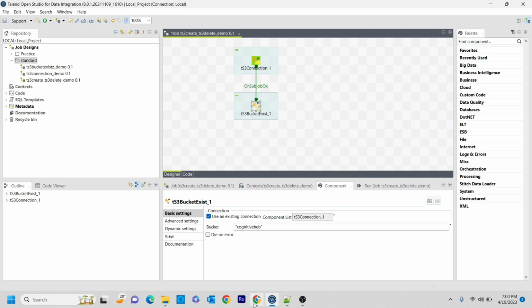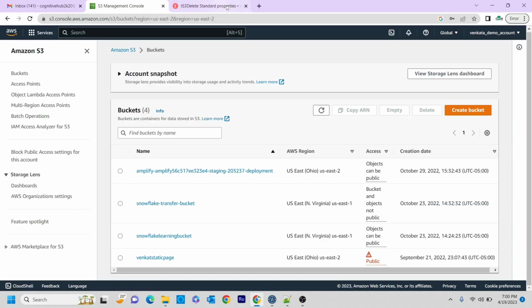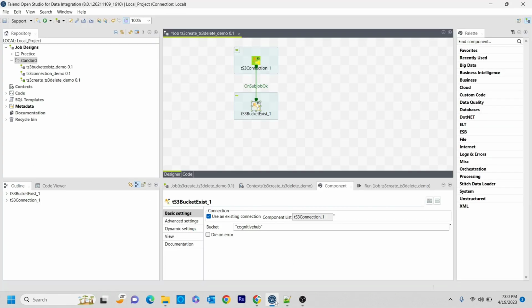For the first thing, let's go to S3. If you check here, these are the only 4 buckets that I have right now in my AWS S3. Right now this Cognitive Hub bucket is not there, so I'm going to create one.